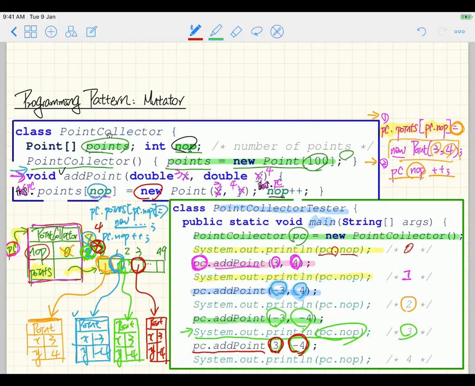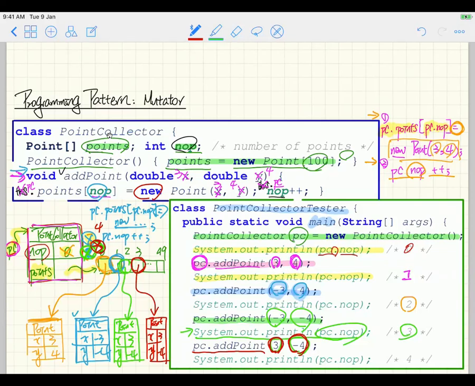So now you really get some intuition about how things work visually. It's easier for you to understand. Programmatically, you just want to know when I make a method call, what's going to be the consequence of making the method call. Any question about this pattern? Yes, the NOP is always 0 because it's an integer, right? Default value.